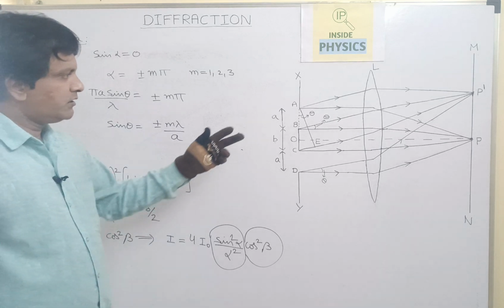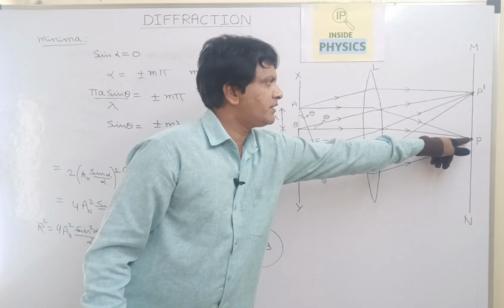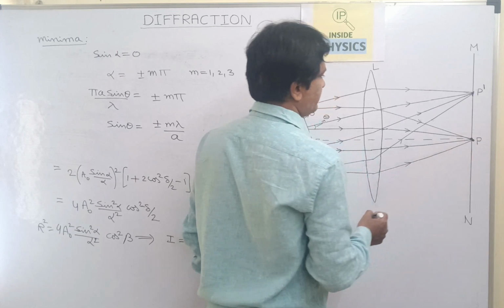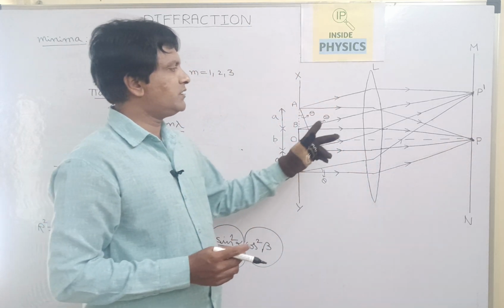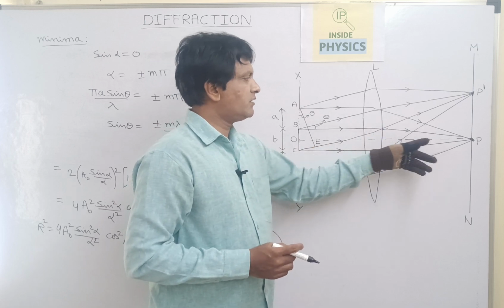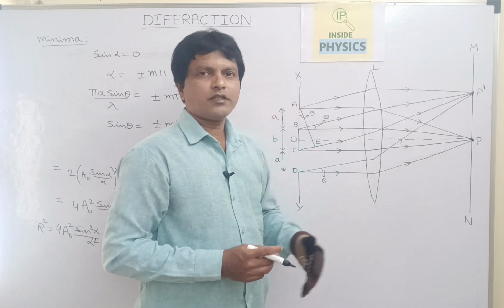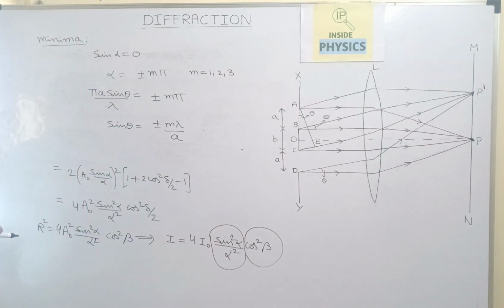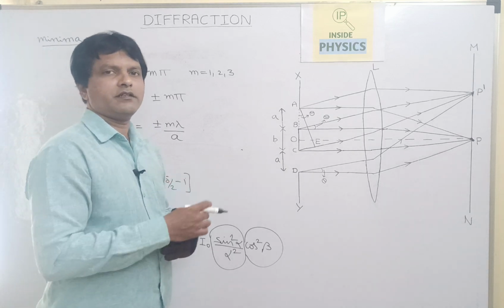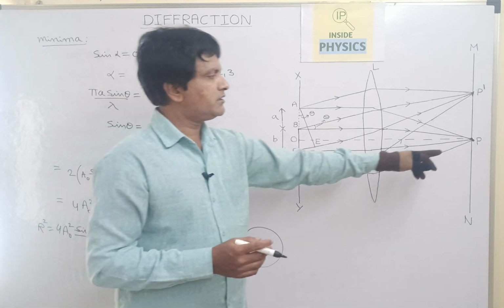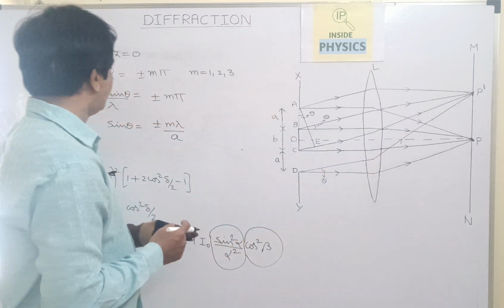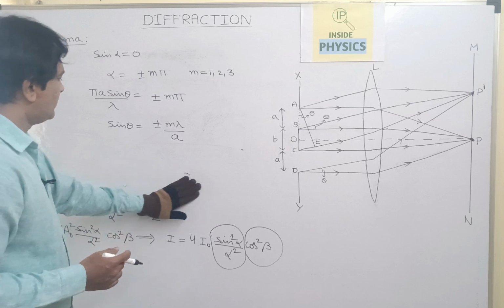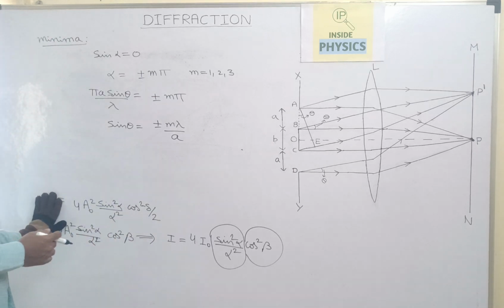So in this double slit experiment we can see the central maximum. The zero order central maximum spot is P. So why is there maximum intensity at the center? All the undeviated rays are focusing at P due to the convergence. So here the central maximum will be bright, and alternate dark and bright rings are formed beside this central bright spot. Okay, so this is the condition for minima.